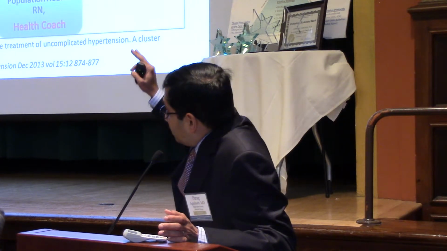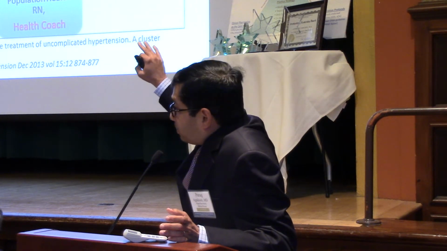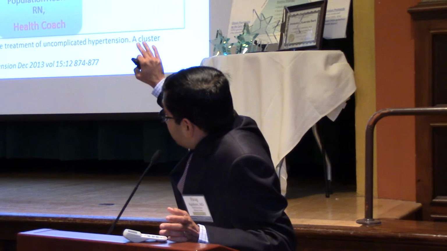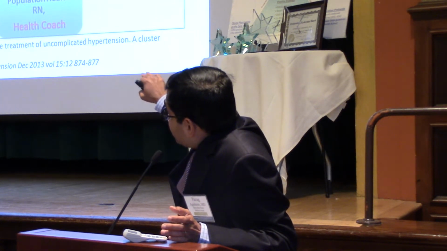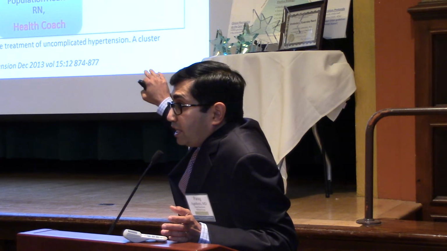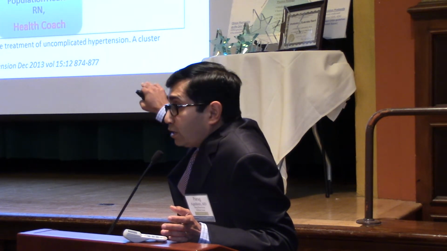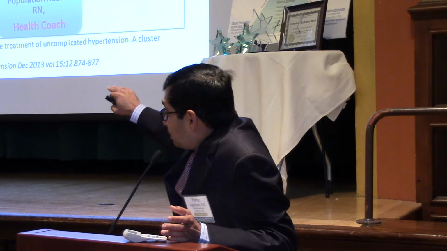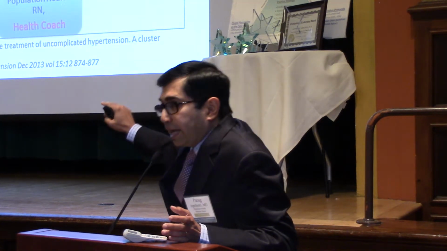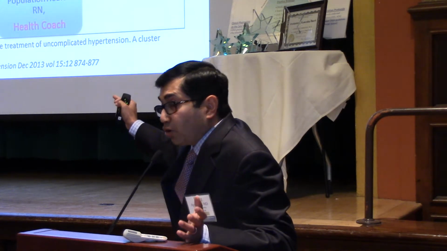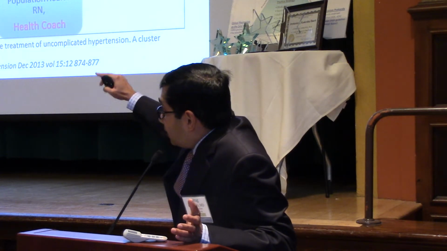So here, if I walk you through, if a patient has a blood pressure not in control and they're high risk with Framingham, they get a wireless blood pressure cuff at home. They're monitored by a population health RN with a dashboard. Then we have a health coach coming on, and then a pharmacist will review the medications if they have 3 or more medications. And again, ACE and diuretic combination is the first choice. And then there's a feedback loop to the primary care physician.